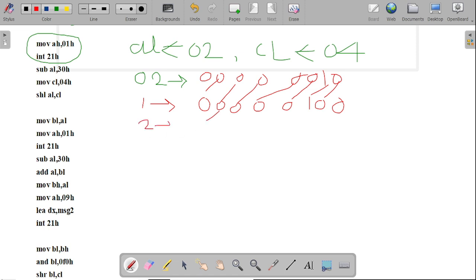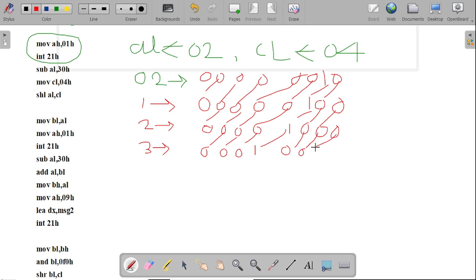On the second, it becomes 0000 1000. In the third iteration, we get 0001 0000. And in the fourth iteration, we get our output as 0010 0000.